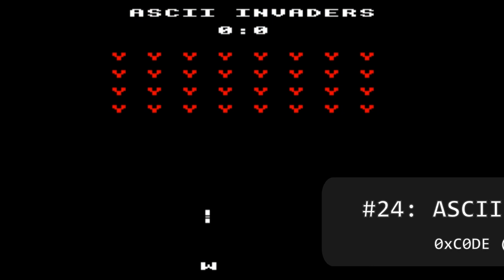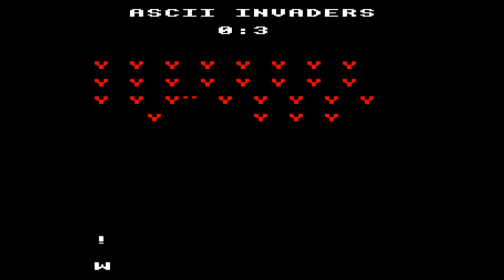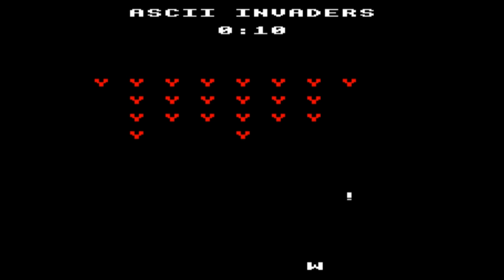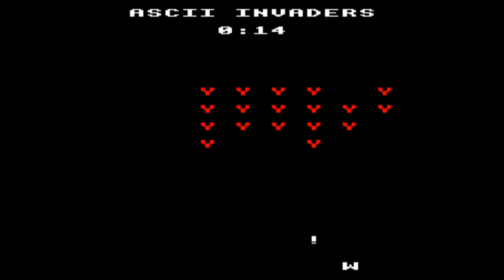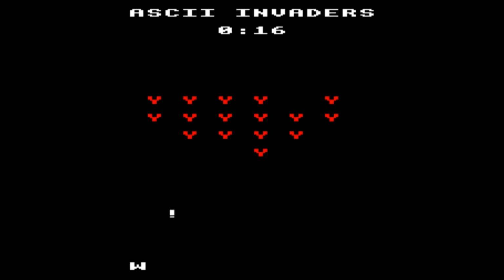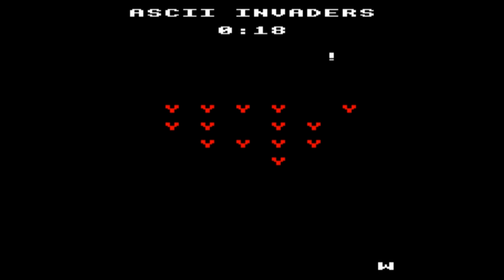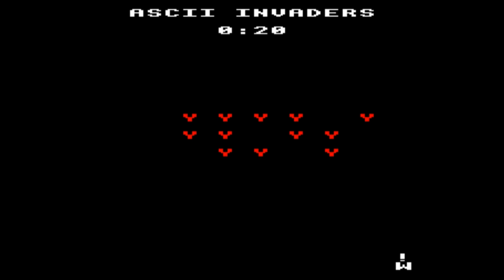Number 24, ASCII Invaders by 0x Code, self-published in 2021. Another Electron entry, this one is hiding a rather jaw-dropping secret. It's a totally playable version of Space Invaders on the face of it, with a deliberately ASCII-style theme. You are the letter W, your enemies are the letter Y, and you can defeat them by firing exclamation marks. It has multiple levels, and while the enemies can't shoot you and there aren't any shields, it has most of the key components of a Space Invaders game.